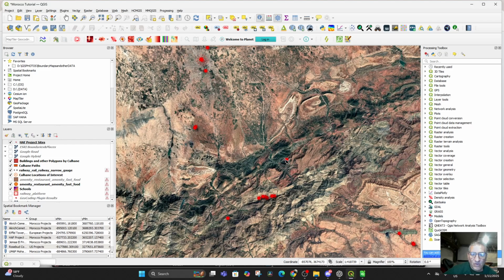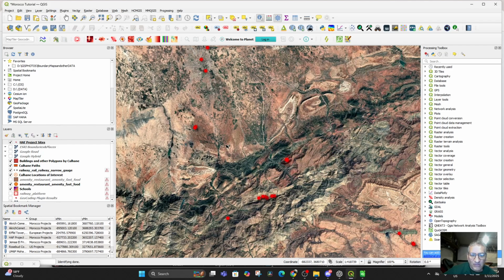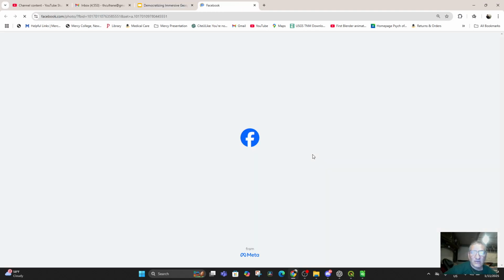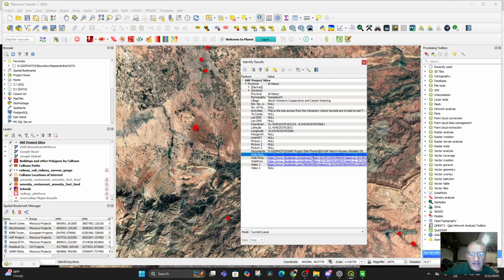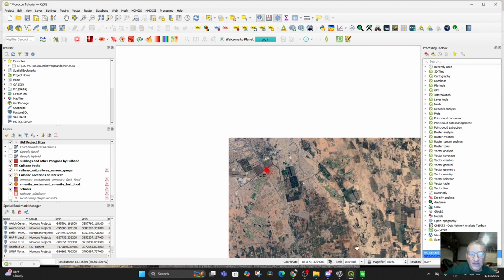Because we got these points, the City Fadma and the High Atlas Foundation's project in Akrich Cemetery that we looked at in the last thing, which is this one here. We got all that information from the High Atlas Foundation, but then we put in our own information like the foundation office, and that does have a polygon associated with it, which has to be put in. So let's look at that.